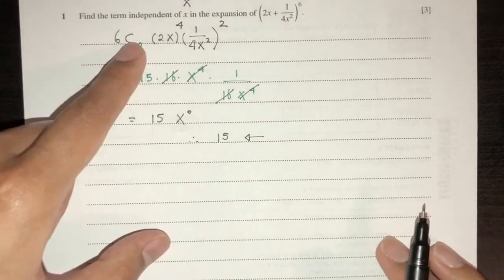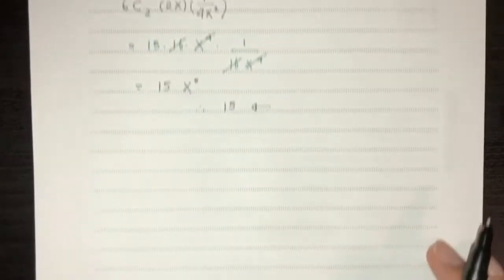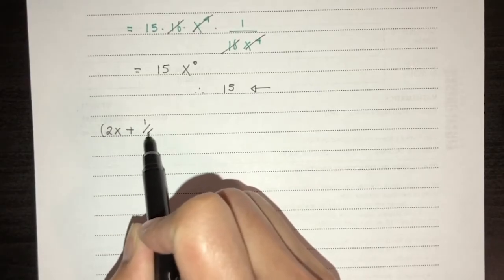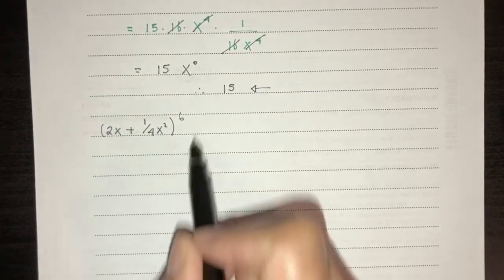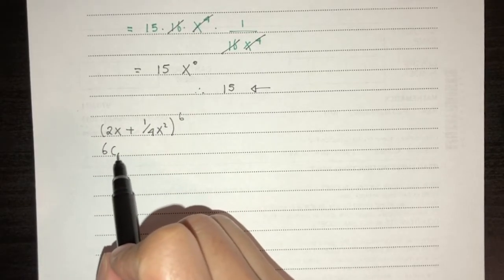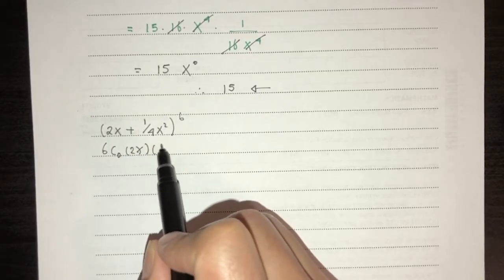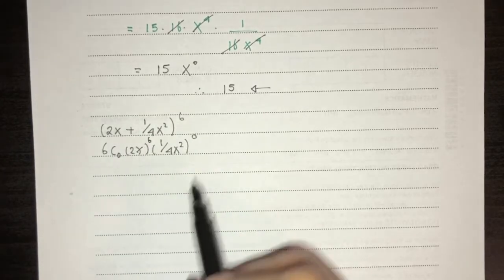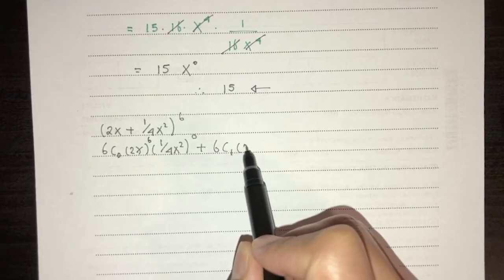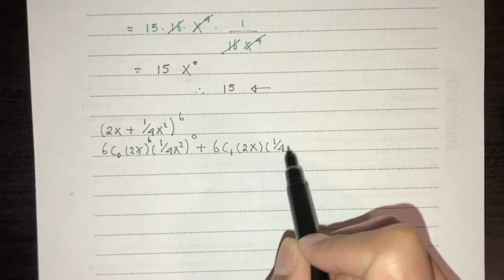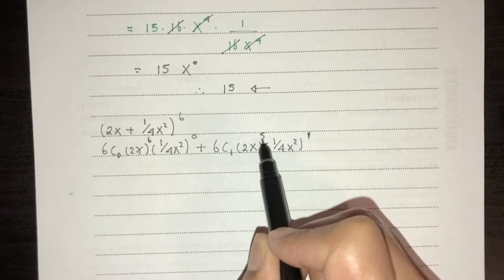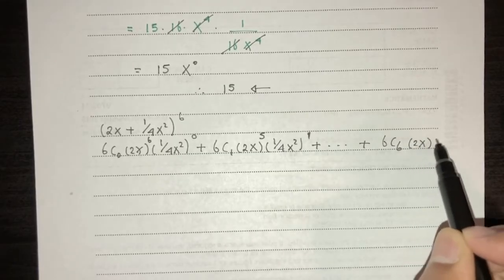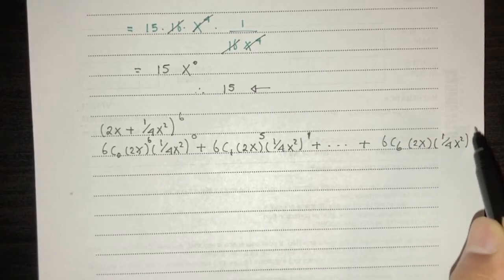But now, hey, if you don't know this one, what can you do? You can always expand everything, right? As you know, we use the formula to expand. Let's say, for example, I have this 6. Take one term by one. First term is 6 choose 0, 2x, 1 over 4x squared. This is 0, and this has to be 6. So second term, 6 choose 1, this and this. That'll be 1, and that will be 5. So you keep doing this until the last term, which is 6 choose 6, 2x, 1 over 4. That will be 6 and 0.